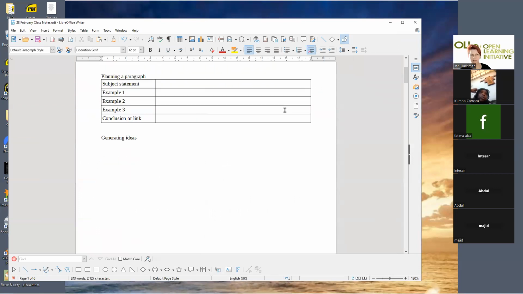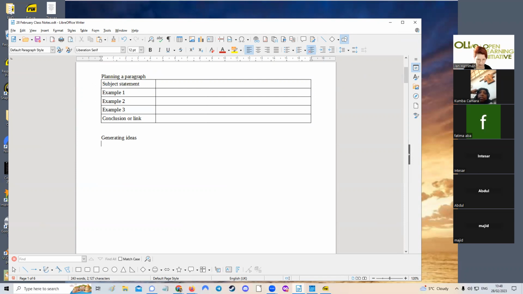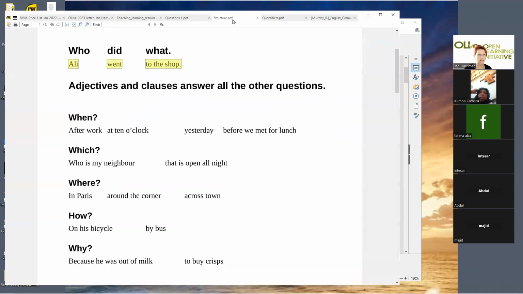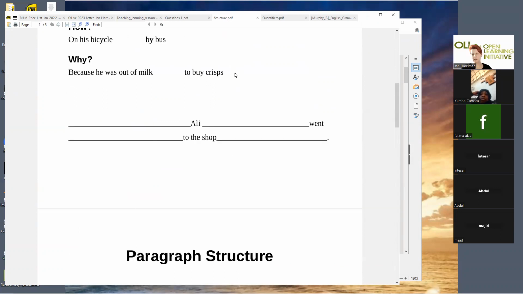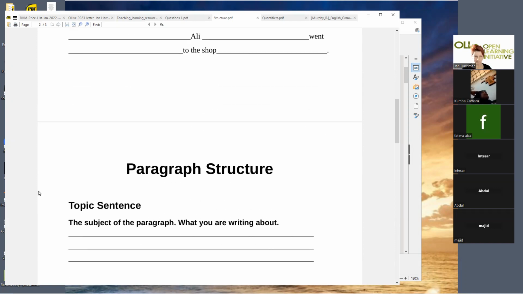Right. So what are the parts of a paragraph that we're going to be looking for? Does everyone remember what we did for paragraph structure? That's sentence structure. So who remembers what paragraph structure is? Sentence is a part of paragraph. Yes, we're going to use sentences. It's usually four or more sentences, usually not more than about six tops. Three to five would be average. It depends on the complexity of your topic, of course. They can be quite long.